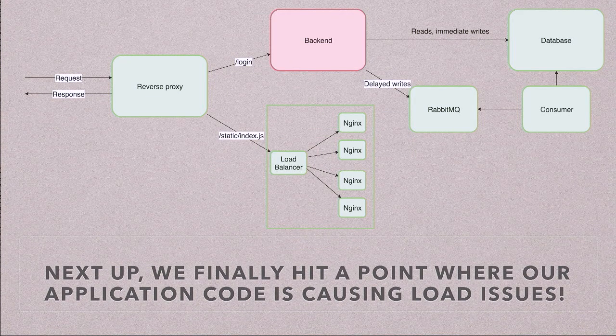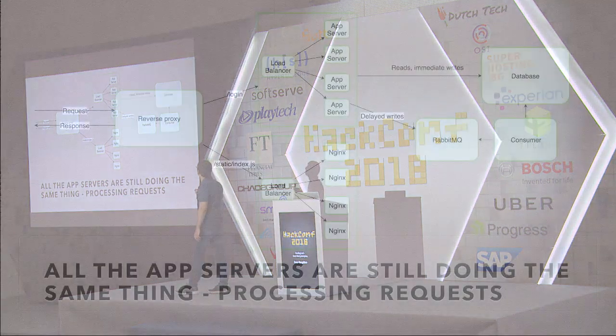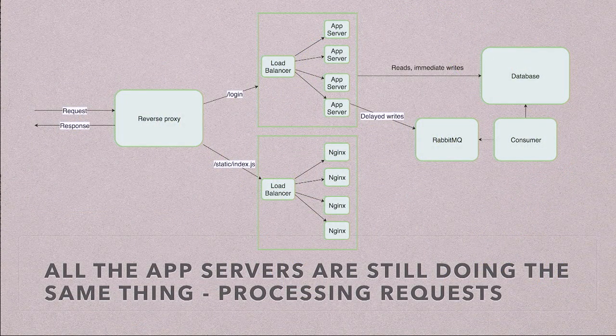So the nice thing is that, again, as mentioned with the Nginx servers, all the servers are doing the same thing. So what we can do is just replicate it. We can start multiple application servers. We start like 4 or 10 or 100 application servers, and they're all running the same code. And we put a load balancer in front of them, and the load balancer says, okay, I see that this one is low on CPU usage and memory usage, so I can send another request to it. And because the requests are all the same, the application servers can handle them just fine, and you can rotate between them however you want.